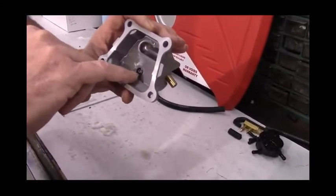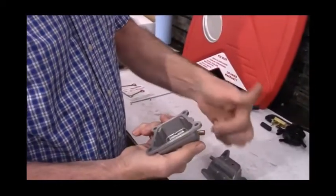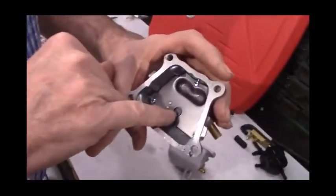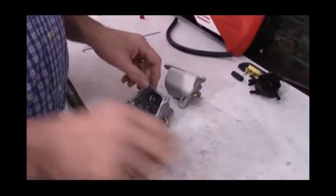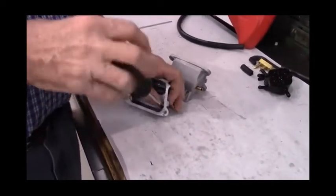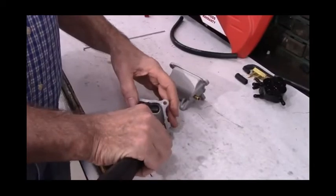You look in here and you see the screening behind it. You blow in the end of it, air goes in one way, or air can go in here and back out here. On this one, you can see the PCV valve, and if you blow in it, you're not going to get air both directions. So what we're going to do is remove the PCV valve. The way to do that, take out these three screws.